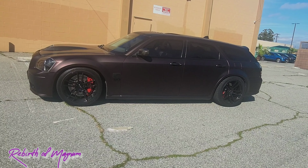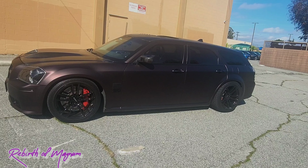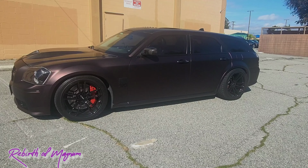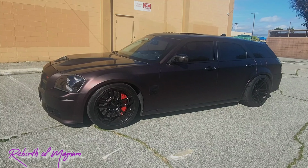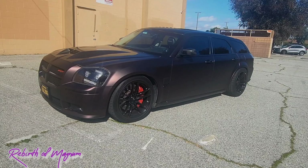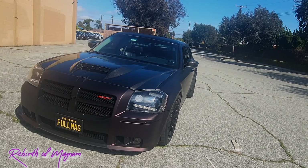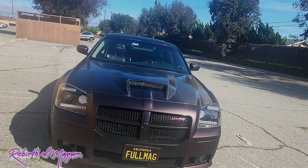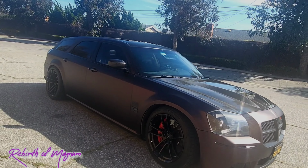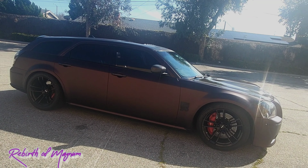A Dodge Magnum LX platform produced from 2005 to early 2008. In 2008 and a half, the Magnums were all discontinued and the Challenger began production on the very same line in Brampton, Ontario, Canada. That's why you'll see an '08 Magnum and an '08 Challenger, but they weren't produced at the same time. The '08 Challenger was 08.5, the first one that came out, SRT only. Then the '09s came out with the lesser models. And the last Magnum was the '08, which is not pictured here.